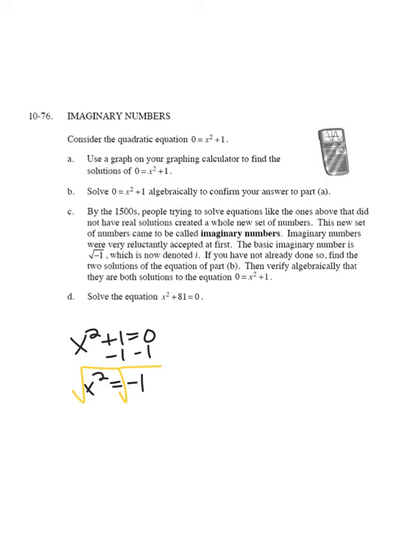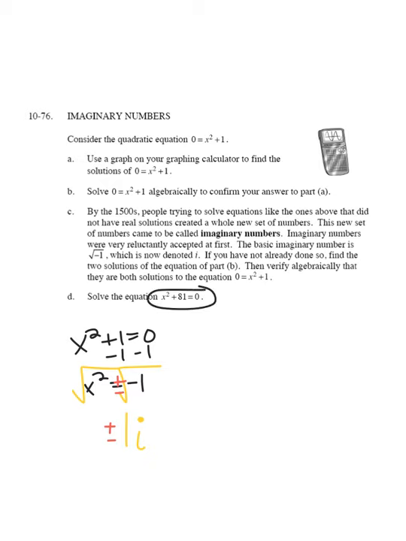The square root of negative 1 is going to be the symbol called i. It stands for an imaginary number. In this case, it's imaginary 1. And you could put the 1 to show it's one imaginary number. And technically, most quadratics have two solutions because we always have a positive or a negative. So we could have positive i or negative i as our solution. I know it's weird, but just roll with me here.